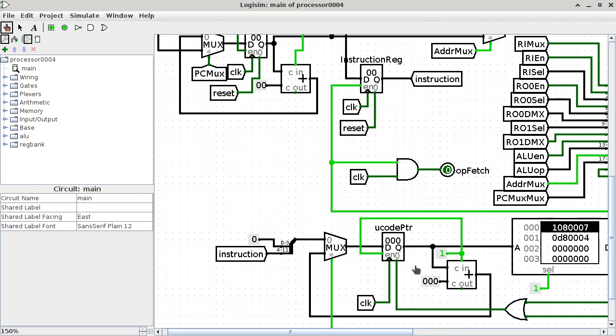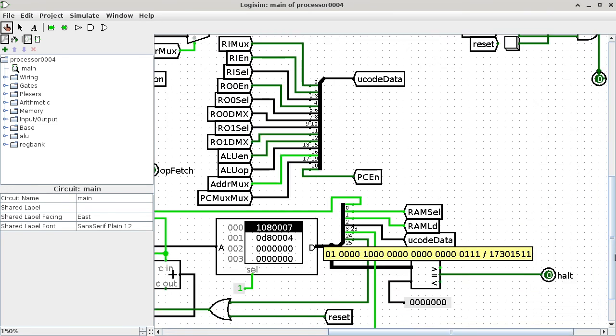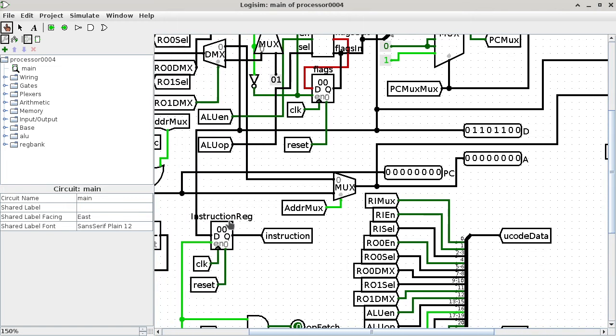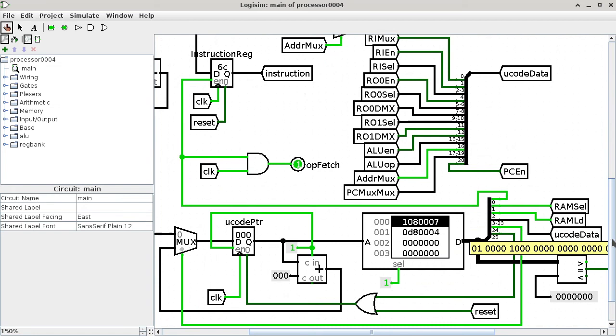So we're going to have a rising edge right now, so we can observe how the instruction register is getting the opcode, which is currently already pointed to by the program counter. We should see how 6C would end up in the instruction register, which is right here. So here's Control T. Oh, okay, one more time. Control T, there we go. So the instruction register now has 6C.